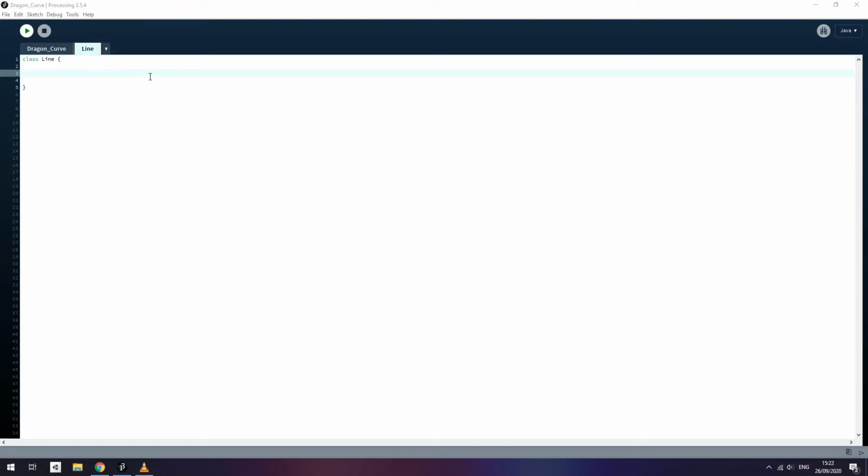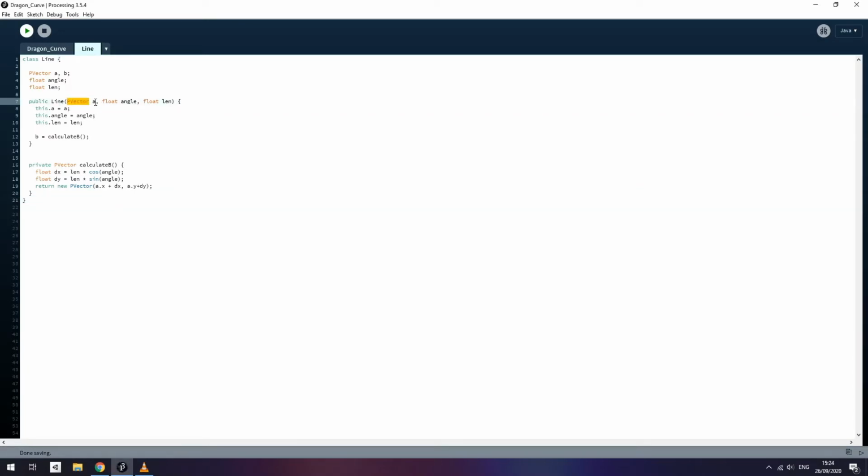So thinking ahead a little bit on what we're actually going to need for these lines, well, we're going to need to know the start and end points of each line, where A is the start point and B is the end point. We want to know what angle this line is at. We will use this to derive the end point. So we will only provide the start point, and then with an angle and a length, we will calculate the end point.